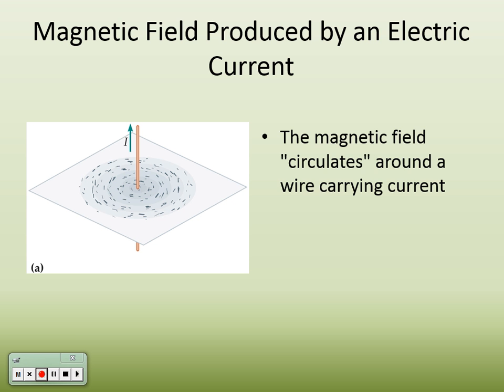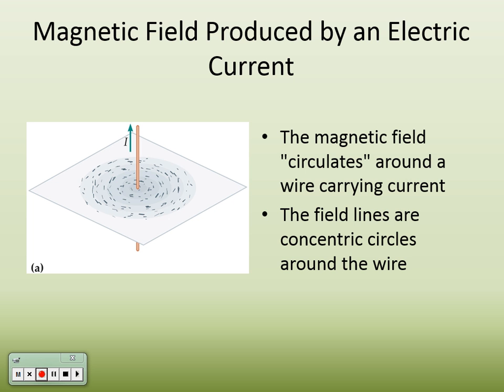So, a magnetic field, quote unquote, circulates around a wire that is carrying current. So first, a wire that's carrying current means what's happening in it. The electrons are moving. Those charges are moving through that wire. We kind of talked about the idea that they can flow from one atom to the next because they're not held really tightly, et cetera. If we look, we find that the magnetic field lines are concentric circles around the wire.